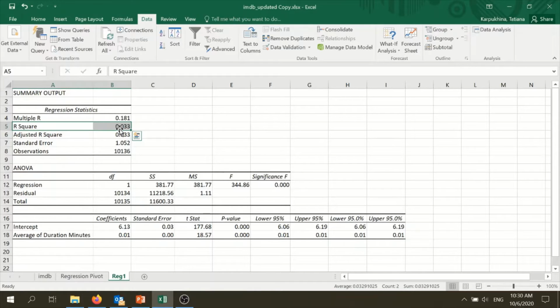But in reality, we don't care about predicting our data. That would be nice if we have all the data about something in the world, all the movies. We, however, only have a sample, and we want to predict the reality and not what's going on in the sample. For this, we have an adjusted R-square. Here it's the same, in many cases it will be different. So what our adjusted R-square tells us is how much of the reality in the entire world of the movies, how much of the IMDb rating score can we explain by the movie duration. Again, 3%. That's not much.